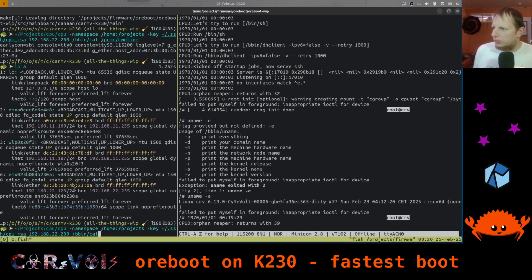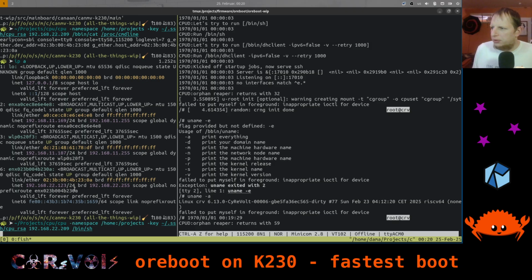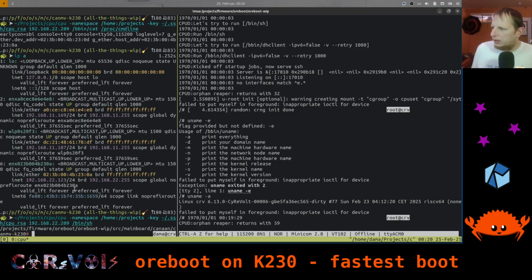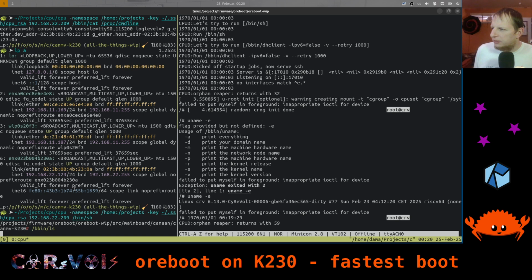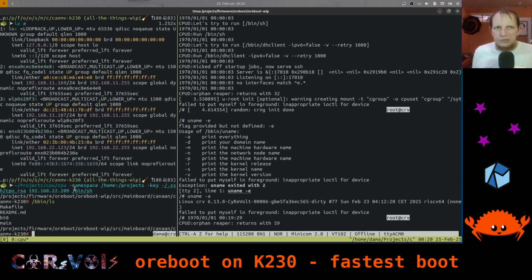Of course, we could also do some other stuff. We could just spawn a shell, for example. So we get this prompt here. We do not have a path set up, so I would need to write the full path to the binaries. Let's say we list our files. Now I'm listing files here, but this might confuse you if you're not used to CPU.